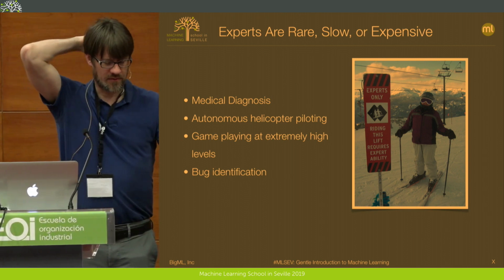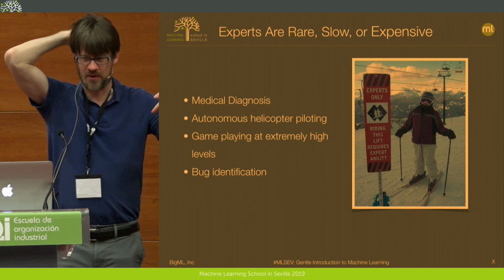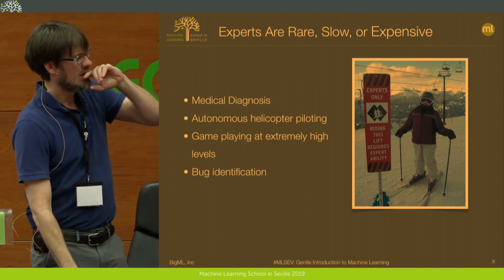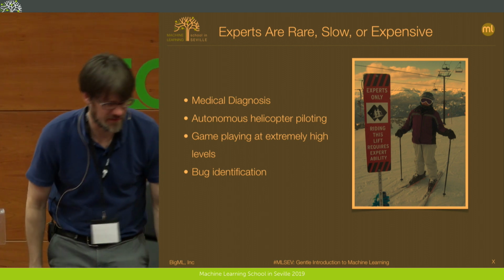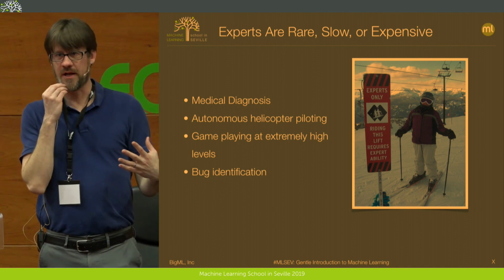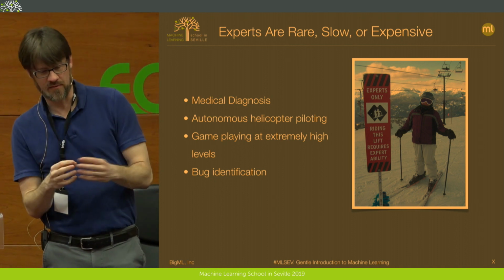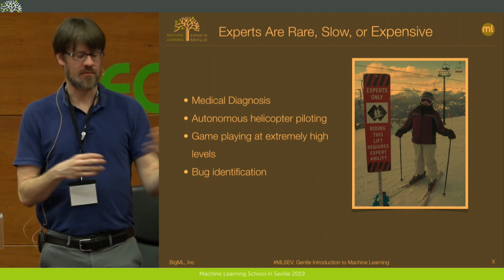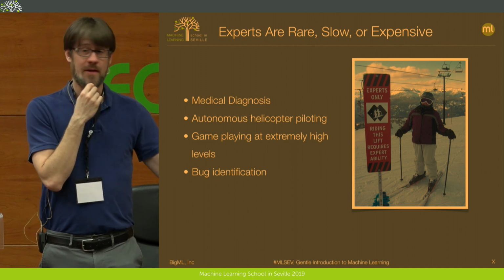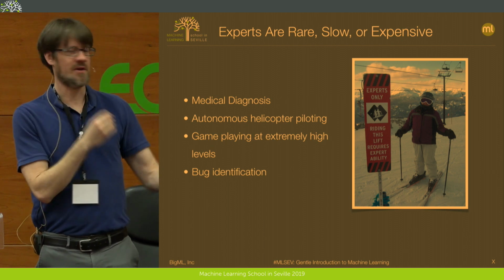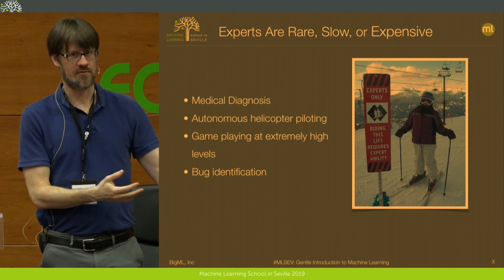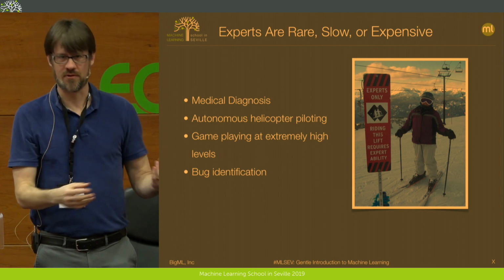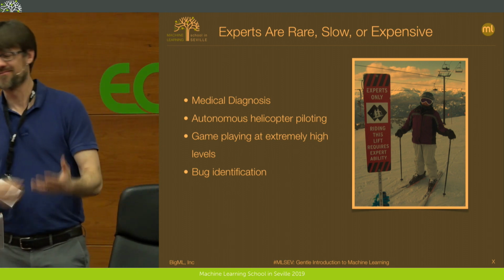So then the other kind of version of this case where the expert is broken is where the experts are rare or slow or expensive. Medical diagnosis is a good example of this. There's only so many people qualified to read an MRI. You can have a machine learning win by taking all of the MRI data. You can provide an expert in the form of a machine learning system that might not even be as good as a doctor reading this, but it's better than nothing. And nothing is the case you're left with in a lot of situations, in a lot of places where they don't have access to a doctor or where a doctor is very expensive. You can provide something that's better than not a doctor.